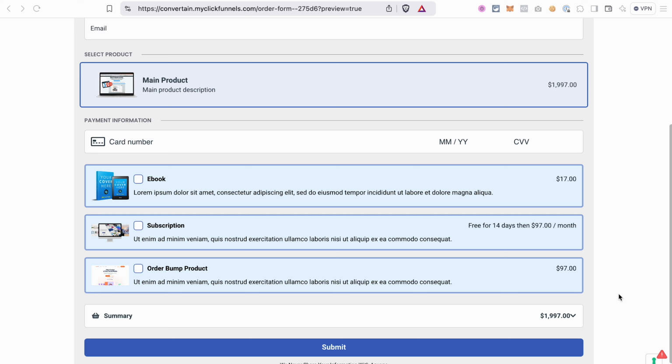Hi everyone, in this Clickfunnels 2.0 tutorial, I will show you how to easily add multiple order bumps to your order form in Clickfunnels 2.0 that can look like this. Offering multiple order bumps allows you to strategically upsell related products, boosting the average order value. Additionally, your customers can select the order bump product that appeals to them, rather than skipping the order bump altogether if they don't like a single option.